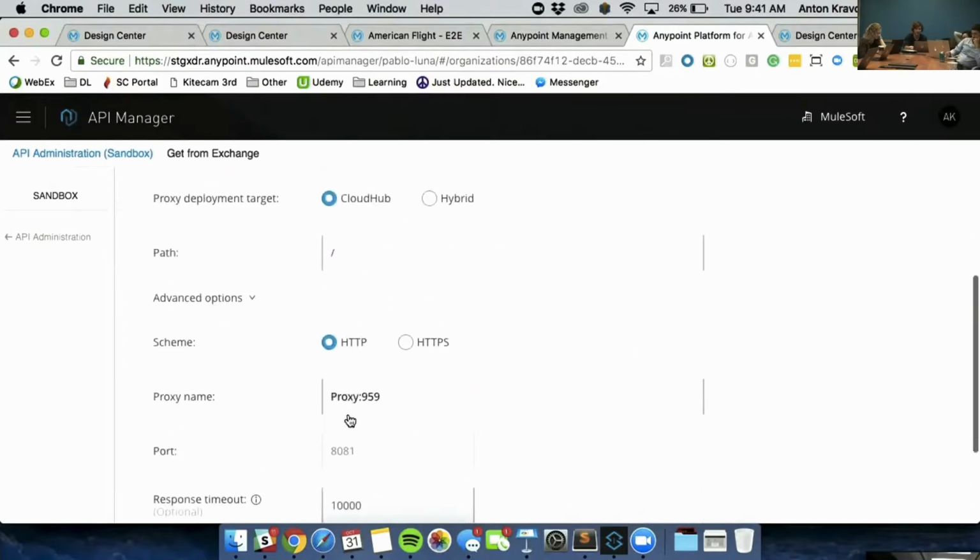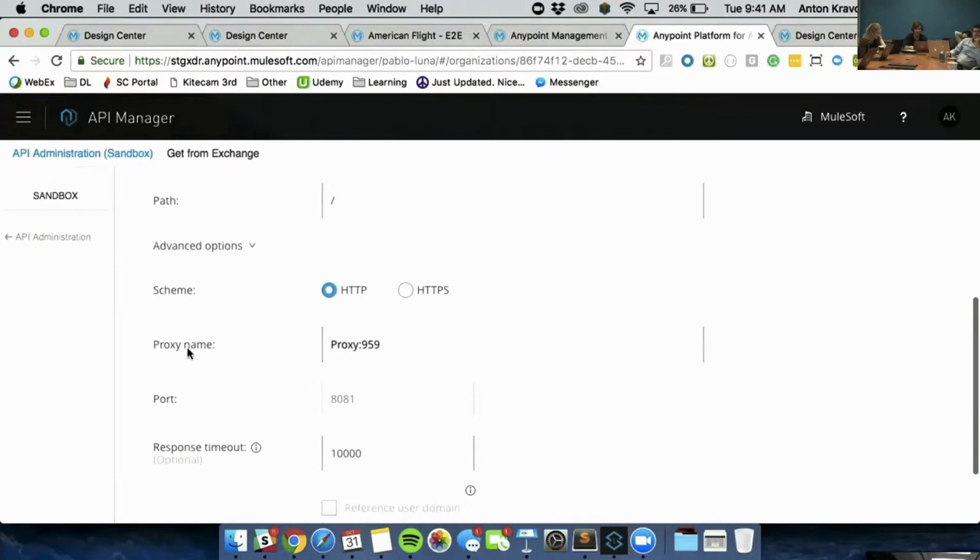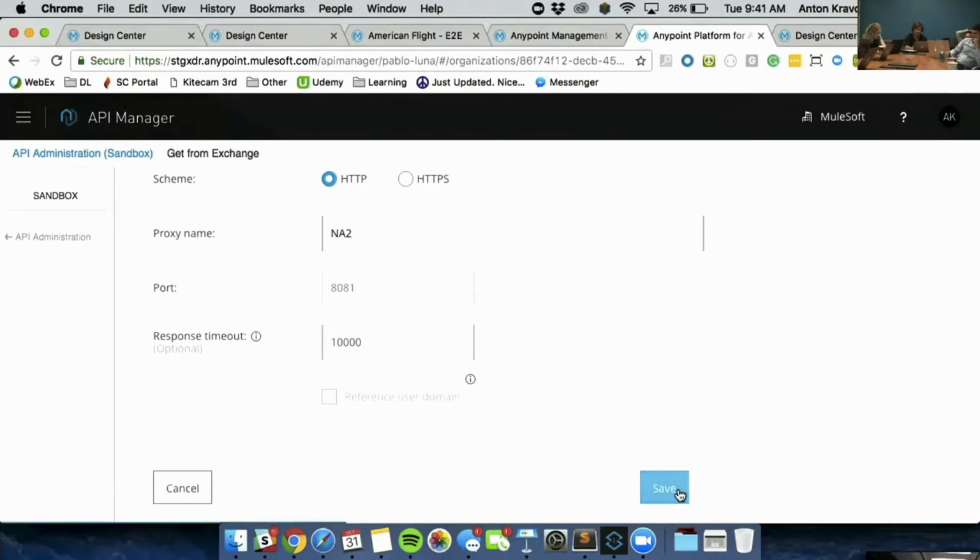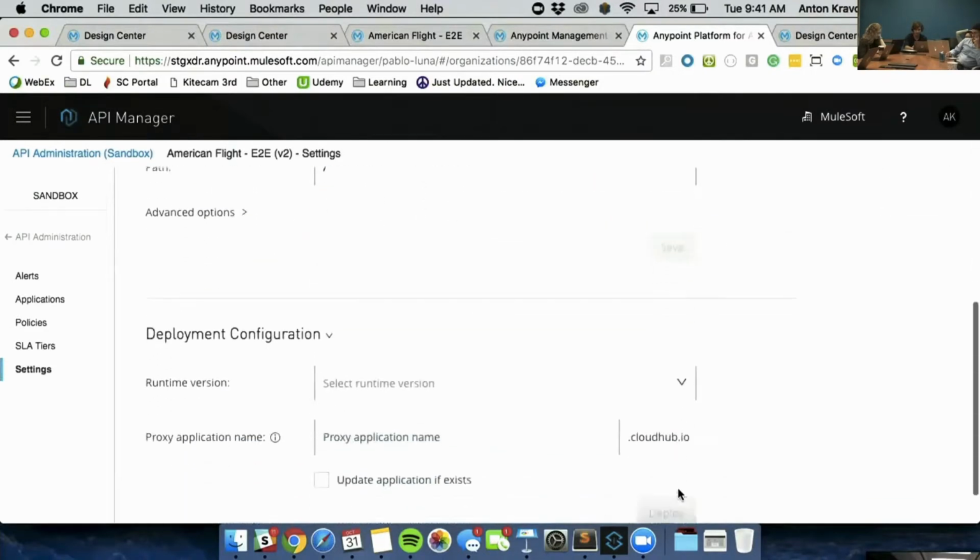And within the advanced options, I could also provide a name for this proxy. So let's call it North America 2. Let's say that's a deployment region that I have. And basically, we're good to go here. We'll click on Save.